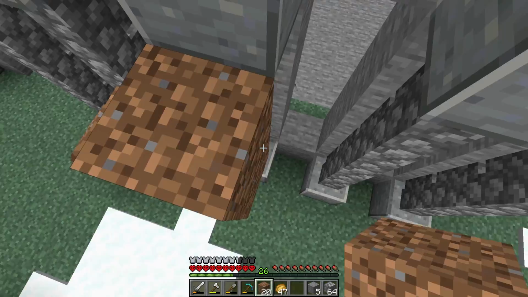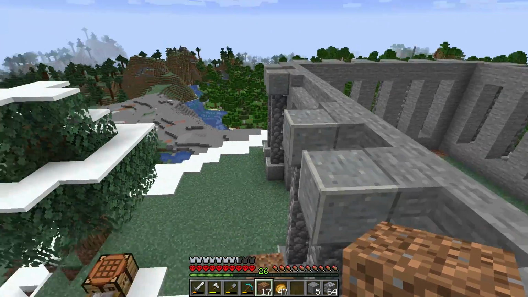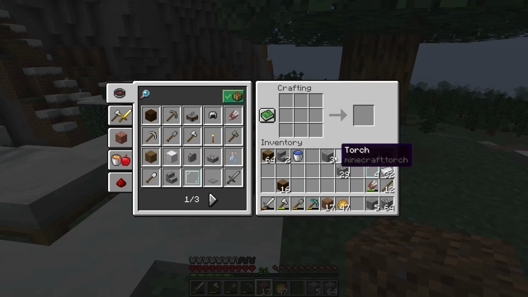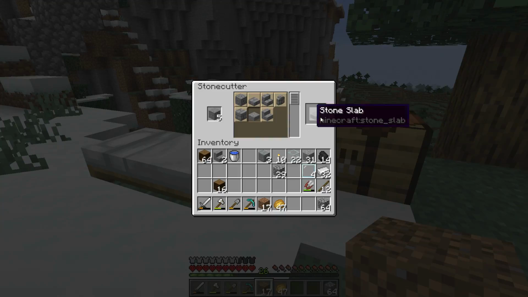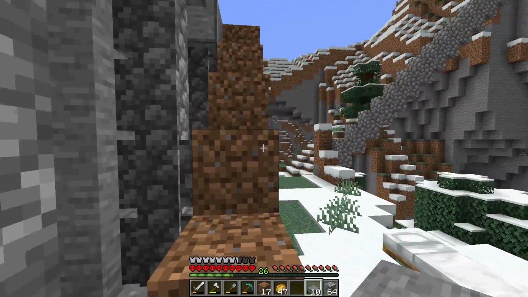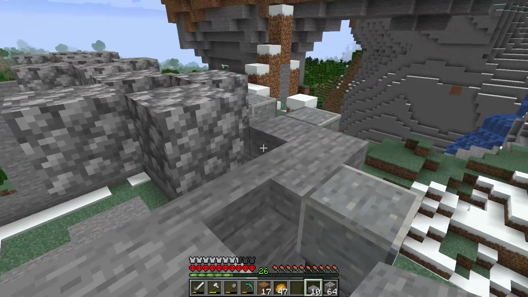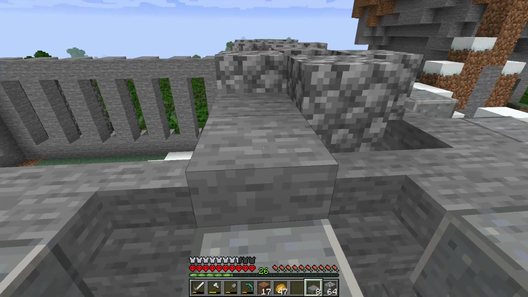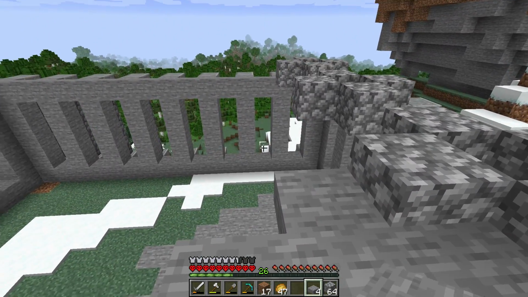The modern build style was really hard for me at the beginning of the series, but as we progress, I'm getting the hang of things and really getting used to it. So to do this, we're going to need a lot of stone slabs. I'm still cooking up stone over in my house. I should probably have just made a furnace down here, but I didn't think about that until now. But anyways, stone slabs on the roof, and we're going to do something like this, I think. Pretty much stone slabs almost everywhere.